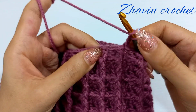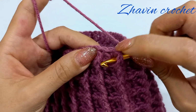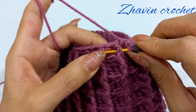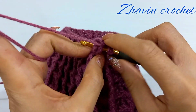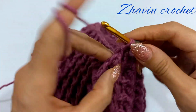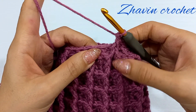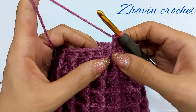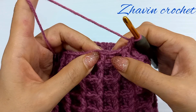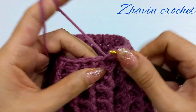Okay, so yarn over, insert the hook around the first front post, skip the next double crochet, and insert the hook around the next front post, and keep them. Yarn over, pull through, yarn over, pull through 2, and yarn over, pull through 2. It's a decrease front post double crochet around these 2 front post double crochets, and I skipped the middle double crochet. And then I make one double crochet into the next back post double crochet here.